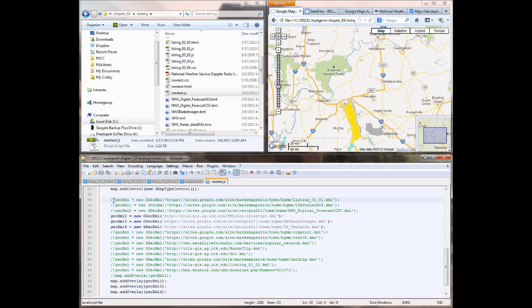And one of the things you can do with your code is if you put 2 forward slashes in front of that line of code, it comments it out. So you can add what we call comments to your code. And once you've got these in there, you can change them real easily.